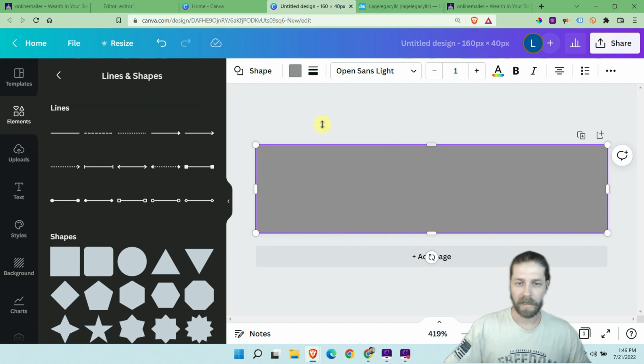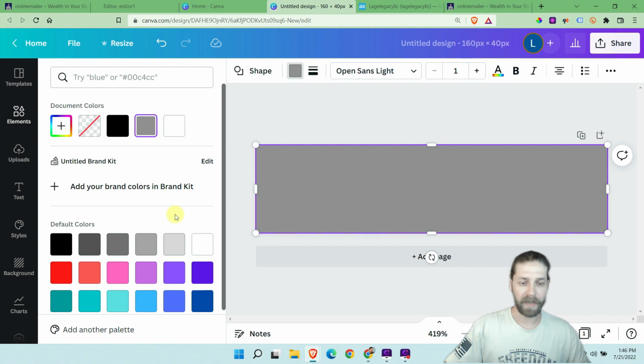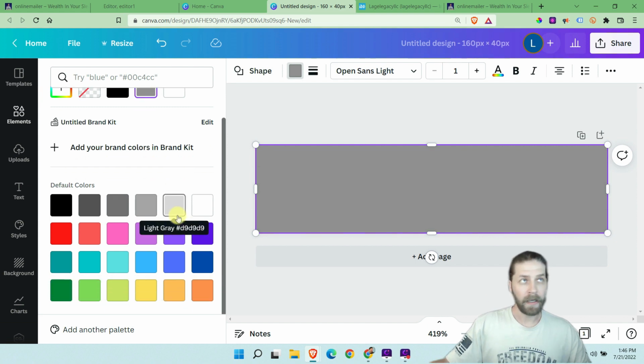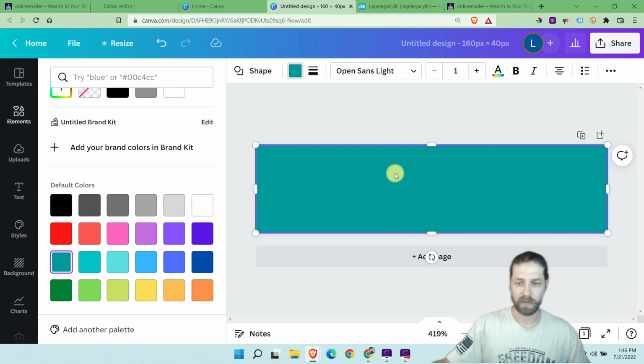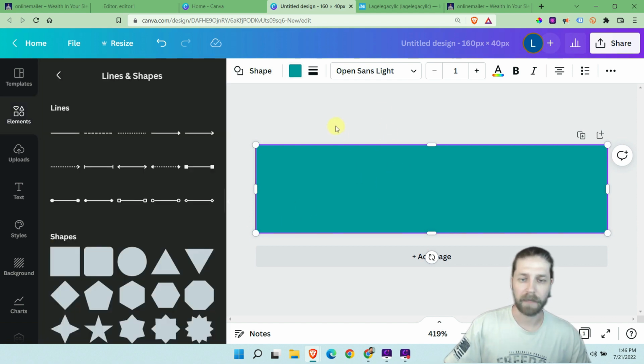Then you're going to want to change the color. I recommend something attractive, maybe like a green or a blue, something dark enough to be seen in light and dark. I like to choose a greenish blue, like this, or maybe even like this. This would also be a good option. I'm just going to select this one for time's sake.